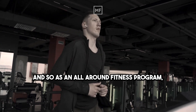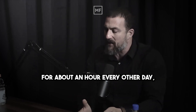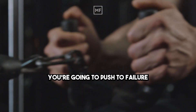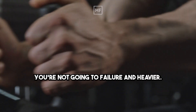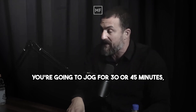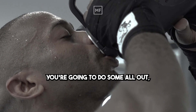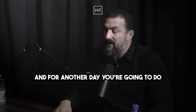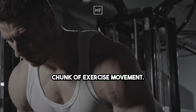As an all-around fitness program, you could collapse this into something where you work out with weights for about an hour every other day, maybe take two days off every once in a while. You're going to do six to 15 repetitions — push to failure on some of those, not all, because some are designed to build more strength (heavier, not to failure) and some are designed for hypertrophy (higher rep, going to failure). Then on off days, jog for 30 to 45 minutes, and two days a week add all-out sprints for 90 seconds, rest and repeat, plus one day of mile repeats.